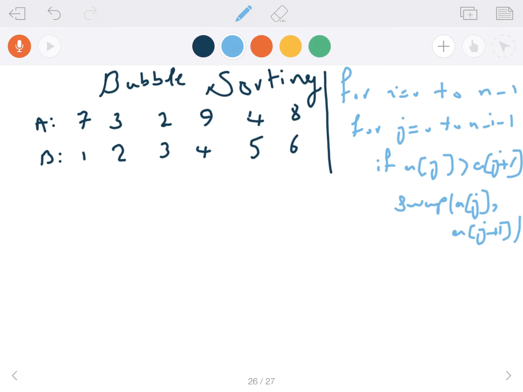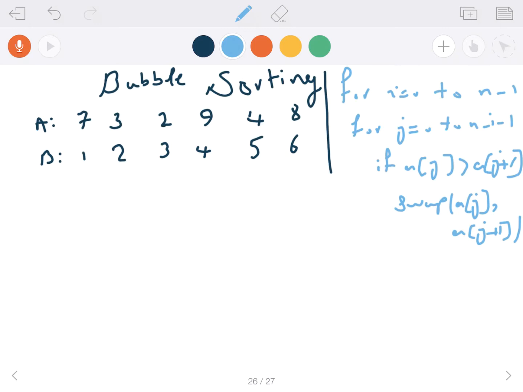So we have for i equal to 0 to n minus 1, for j equal to 0 to n minus i minus 1, then we are doing a comparison between the item at location j and its adjacent item at location j plus 1. So if a at location j is greater than a at location j plus 1, then we are swapping these numbers. The inner nested for loop is for doing the comparison between a number and all its neighbors, until we put them in their location place.